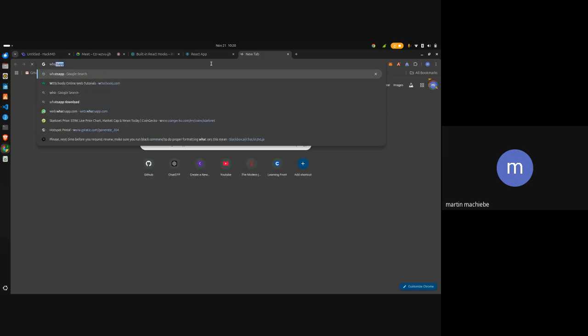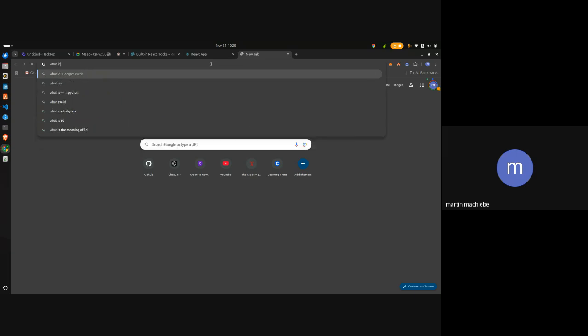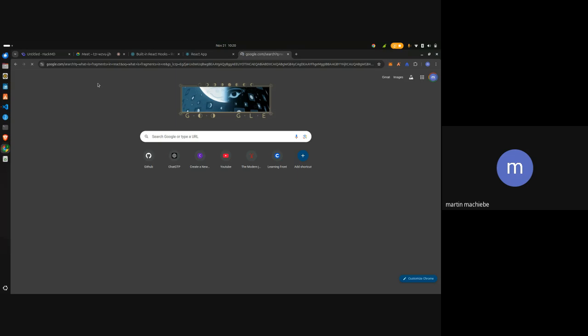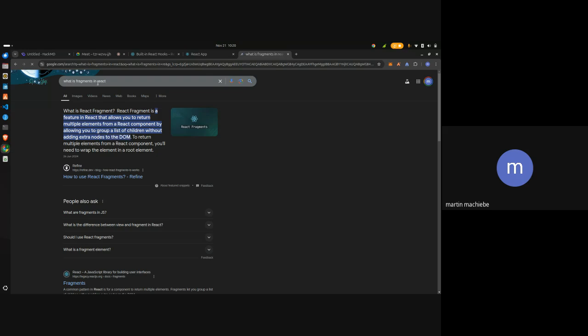So what is a fragment in React? You can see a React fragment is a feature in React that allows you to return multiple elements from a React component by allowing you to group a list of children without adding extra nodes to the DOM.